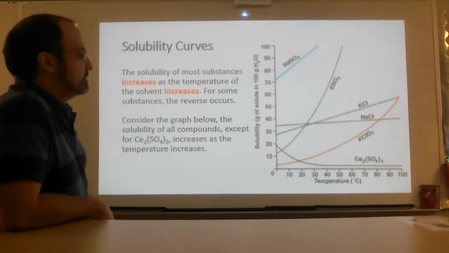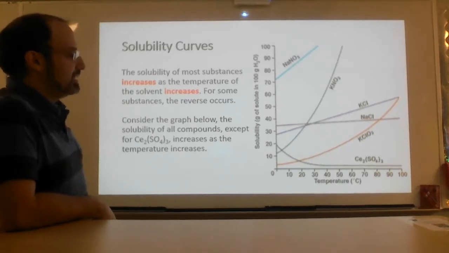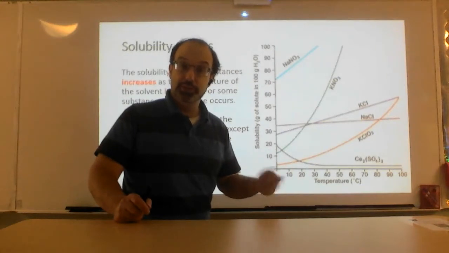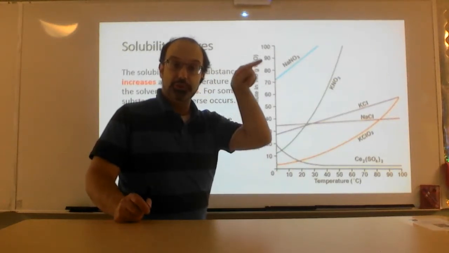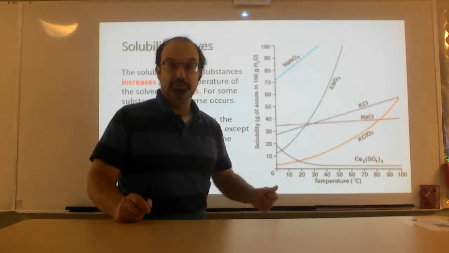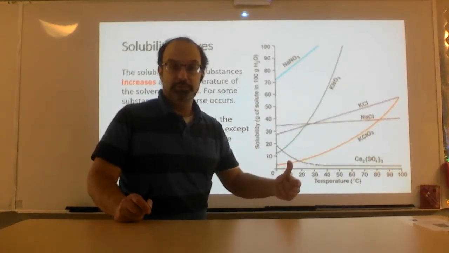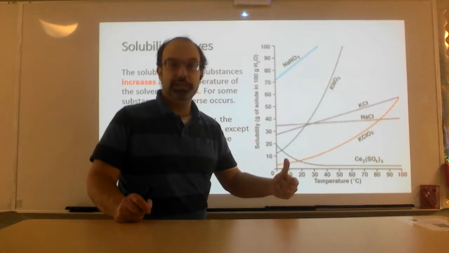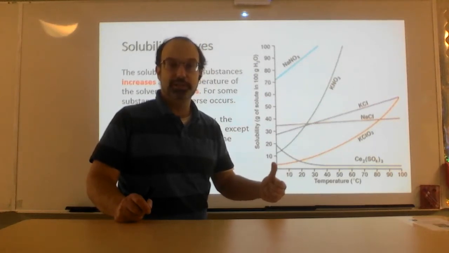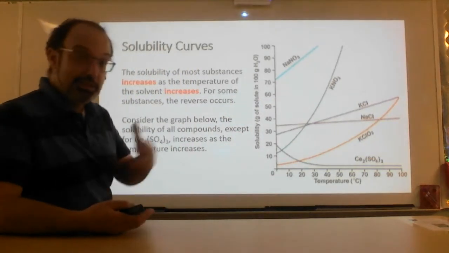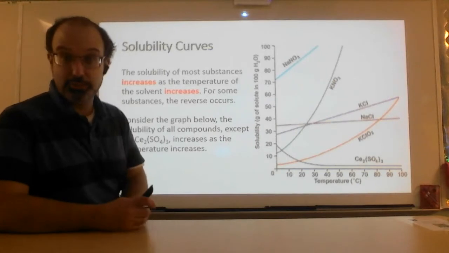So this is a solubility graph. And what we're seeing is the temperature down here, right? The temperature of the solution, and the amount of solute that I can dissolve. So for example, at 10 degrees Celsius, I can dissolve, for this potassium chlorate here, this orange line, I just read it across, and that's like about, what, 4 maybe? So I can dissolve 4 grams of this stuff if it's at 10 degrees. That's basically what it's saying.